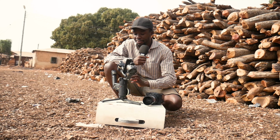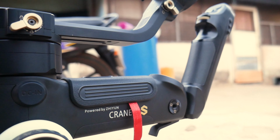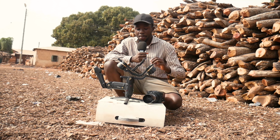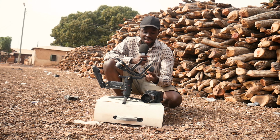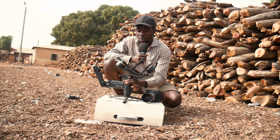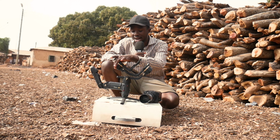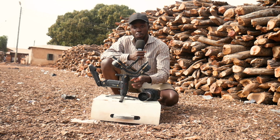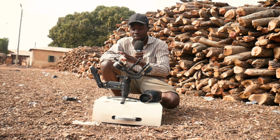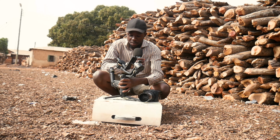Of course, most of them are different. You don't usually have this side extension attached to it, but with this Zhiyun Crane S3 Pro, we do have this particular component attached to it. But you do see these particular sides, these are particularly the motors. So typically you have a motor over here which controls how it rotates around, and this also is there, and we also have another motor. So typically you have three motor points in every given modern gimbal, and that is exactly what you are seeing on this gimbal.